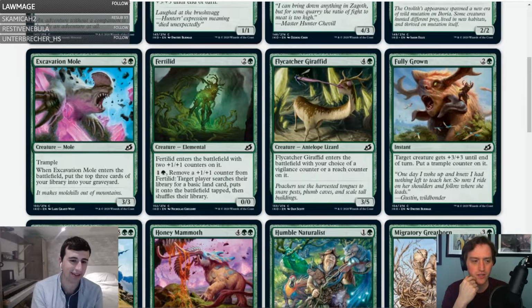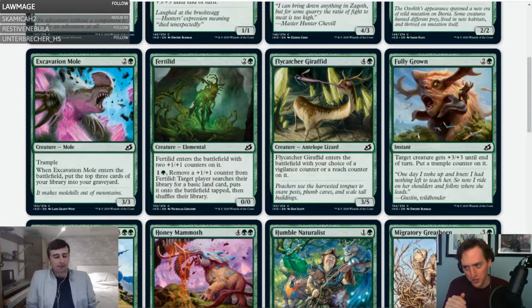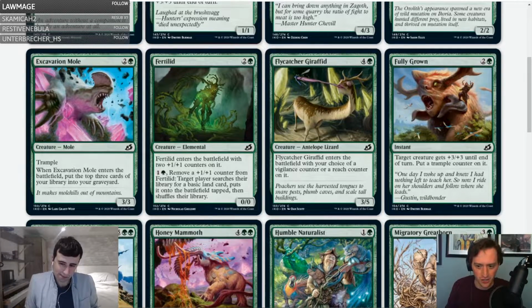Yes, so it's a great mutate target because we keep talking about, well, you're not adding power and toughness, and in fact you are with Fertilid. So whatever you mutate onto, it's going to have +2/+2 counters. You get to still do this later on. This also ramps you, fixes you. I think this card is going to be a real rock star of the format. Yeah, this card's quite good.